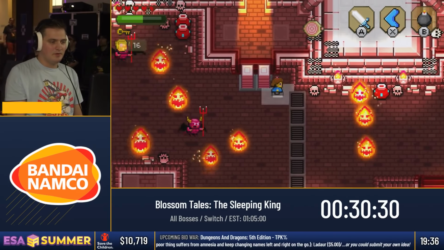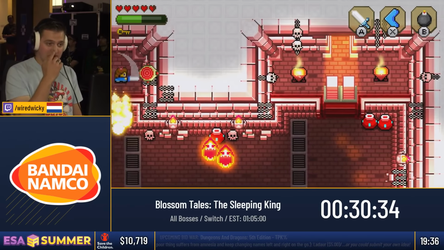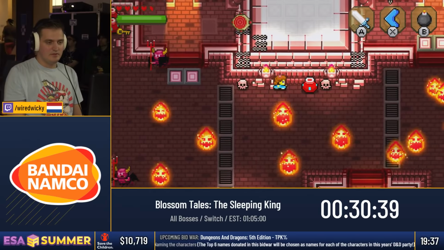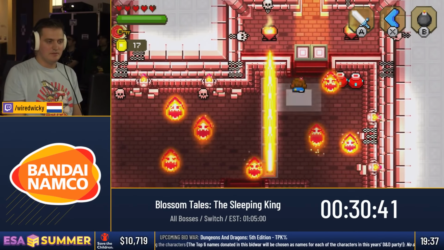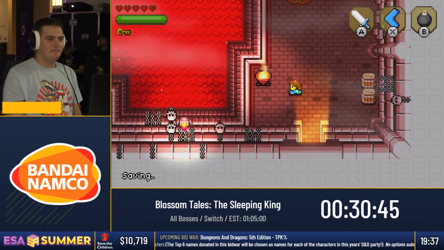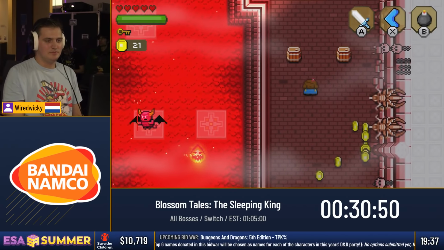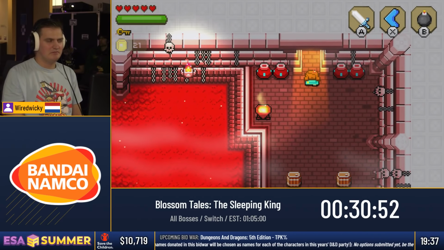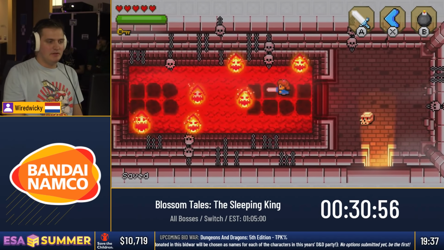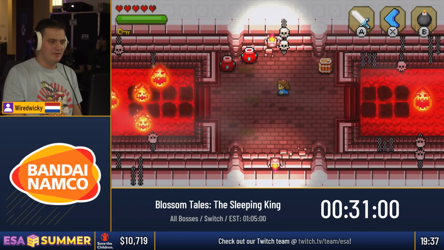So once again, we're gonna show how good bombs are. Okay, nice. I usually get that second or third try. It's nice having it first try once again. Usually you need to go all the way around to open that and get the pillars out, but well, this works, I guess. And this room just annoys me. I don't know why, but it just does.